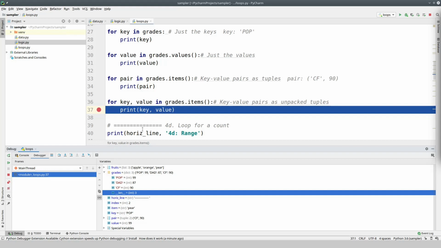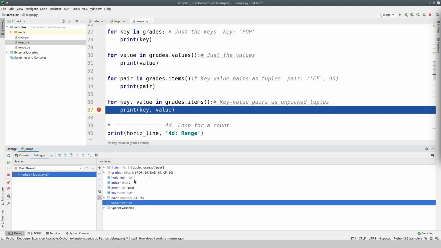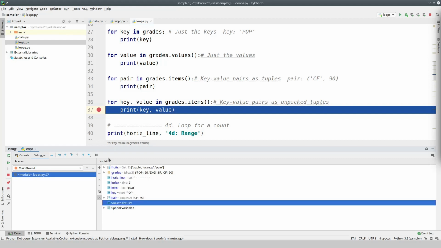So anyway, now we are in the loop, and in the loop we can see that we have a key and a value variable that is available that match our grades. So we have pop and 99 in the dictionary, and we have that in our field. So we can then print that.